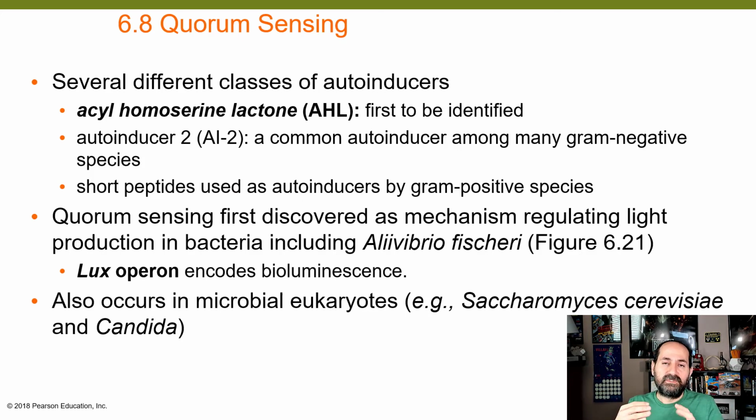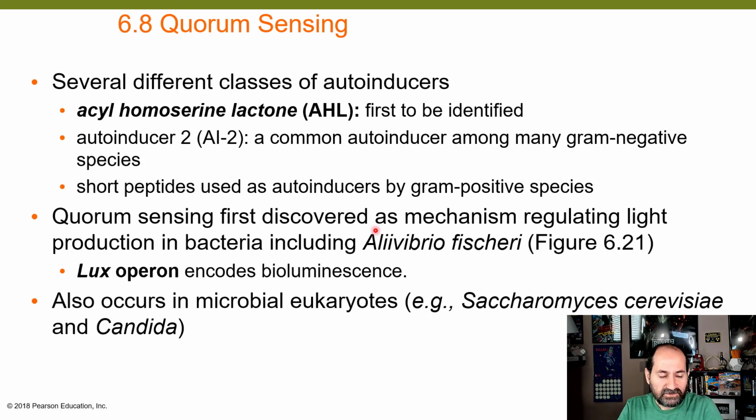But what do they have in common? Your species makes a particular autoinducer, releases it to the environment. If there's sufficient population of you making this autoinducer, the autoinducer will reach a specific threshold concentration in order to bind to a specific receptor kinase or regulatory molecule, activating that regulator to turn on gene expression.